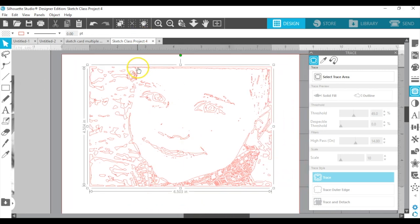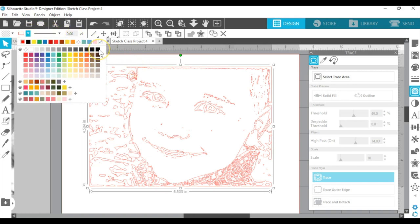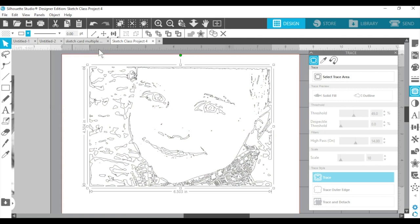We're going to select it, and we'll set the line color black. Any color is good except for red when we're sketching. You could choose it to match your pen if you want. And now we'll open the line effects panel.